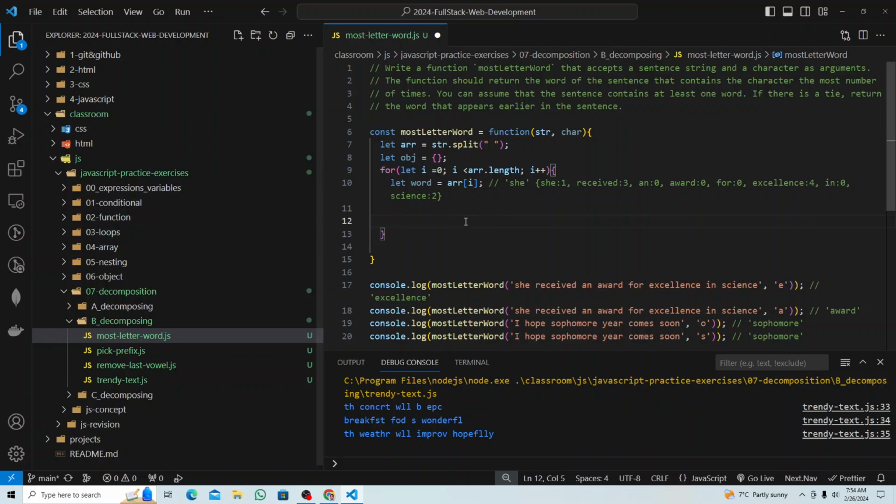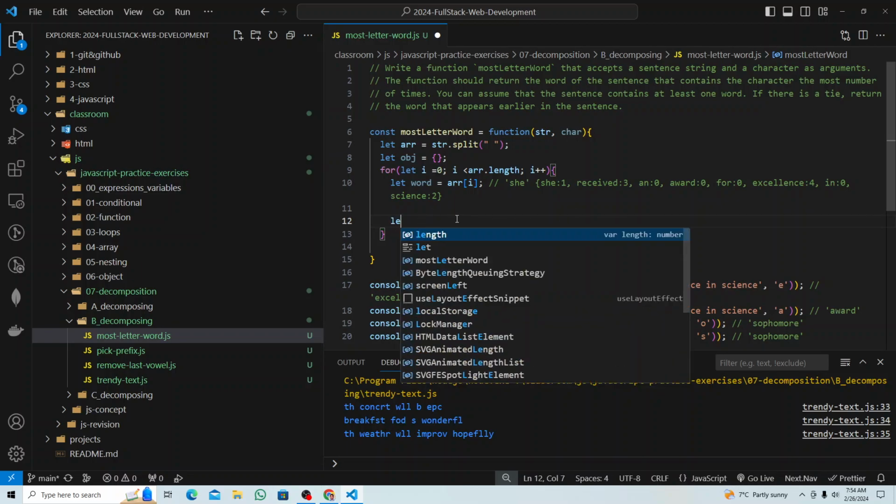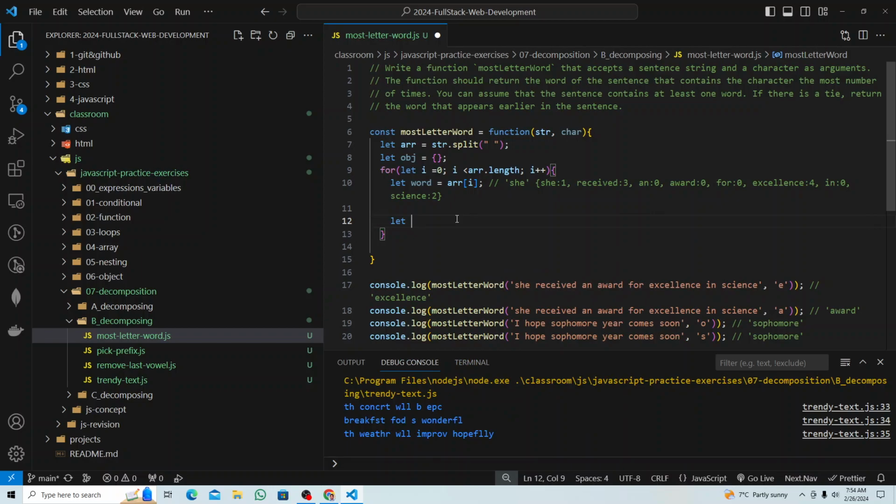So I think we did this before also, right? I don't remember. But anyway, we have to write a separate function now. So let's say we are inside the for loop. Okay, we got the word. The only thing is we need to count the number of e. I'm thinking about writing another function, but let's see if I can solve it here.